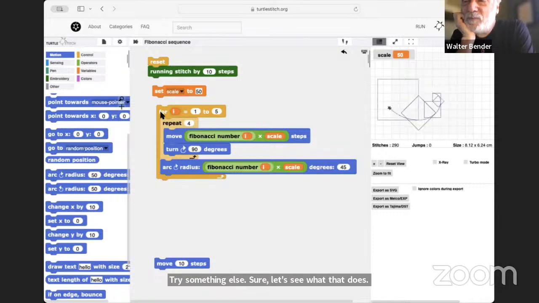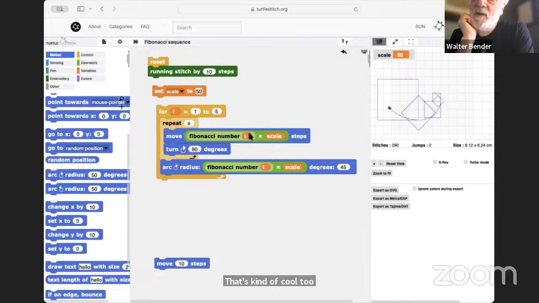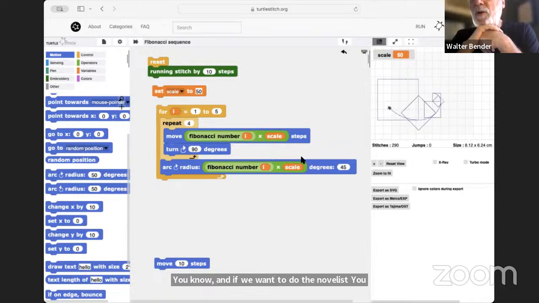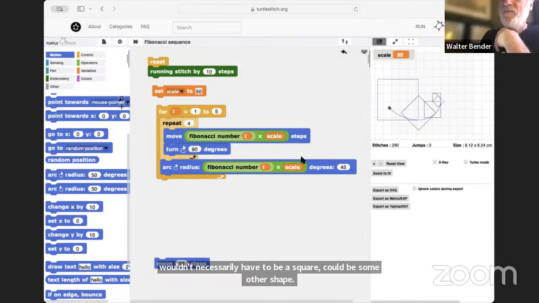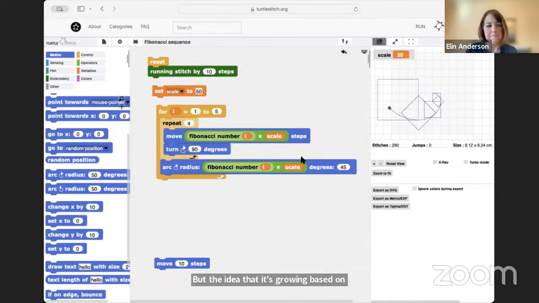That's kind of cool too. The Nautilus wouldn't necessarily have to be a square, it could be some other shape. But the idea that it's growing based on the Fibonacci rule is what makes it work.